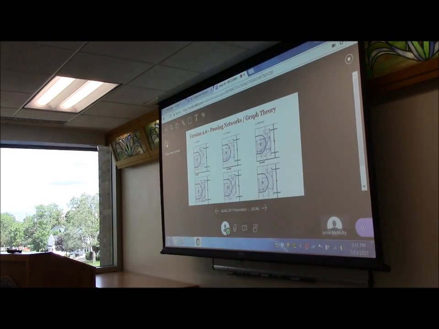Some of our version 2.0 work that we're going on, we've been doing some great work with passing networks and graph theory. We've extended some of this work that we started last year. Taylor Fairview was an undergraduate intern who was working with us at the time at Roanoke College, he's presently in grad school, and started to look at some of the passing networks and where those action rates were occurring. That's highlighted in some of the ops analysis report that you saw specific to some of those players.